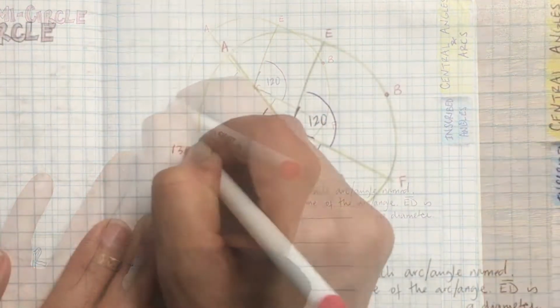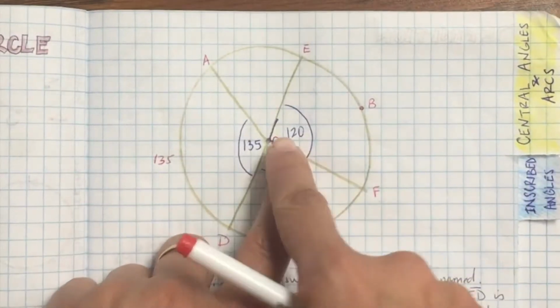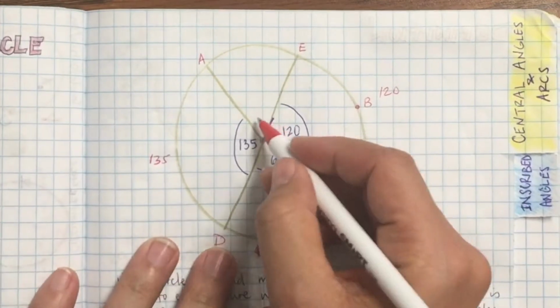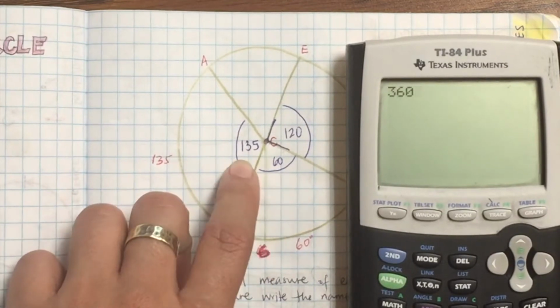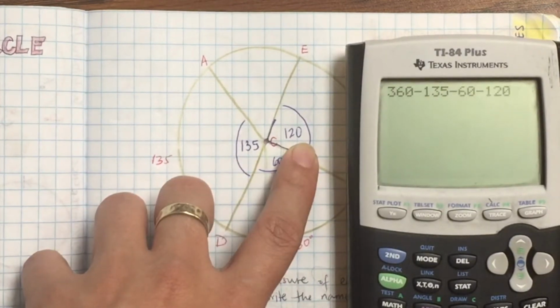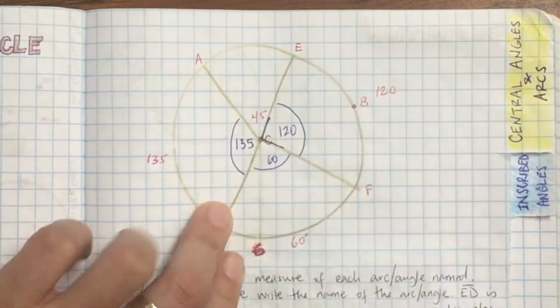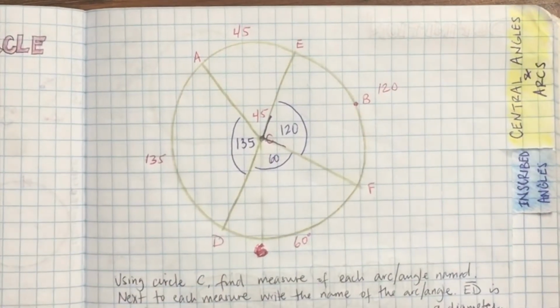Yes, it is. So that's going to be DF, a minor arc, and you write DF with a little arc symbol on the top. This one's going to be 135 because, again, the central angle is the measure of the intercepted arc. And then I'm missing this one little point, but remember they all add up to 360. So if I take 360 and subtract everything that I have, I'll get 45, which means the intercepted arc AE is also 45.